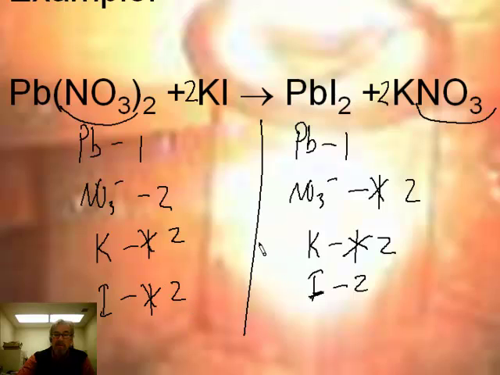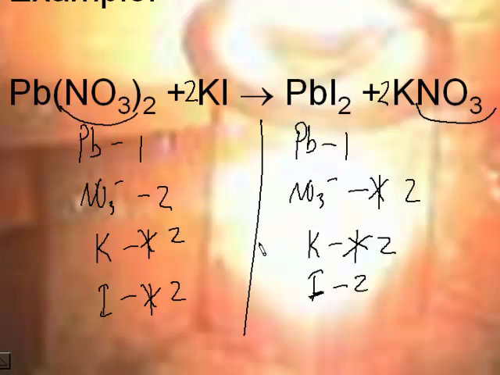You'll have lots of practice doing quite a few of these in the upcoming days, and you'll get fairly good at balancing equations if you aren't already from previous classes. Next, we're going to talk about 2 kinds of reactions that are very common, that occur really regularly. One is where 2 things combine to make a complex substance, and another one is when the complex substance decomposes. They're called synthesis and decomposition reactions, and that'll be our next topic next time.